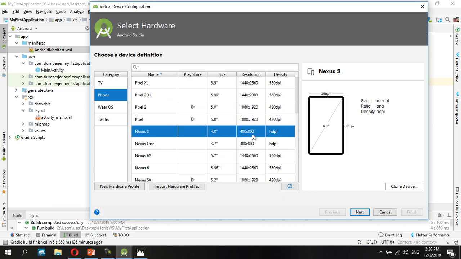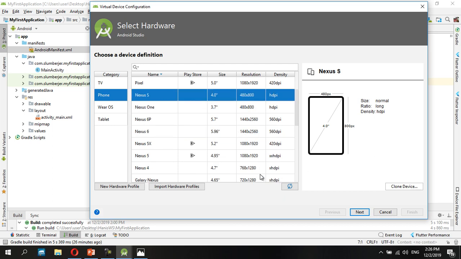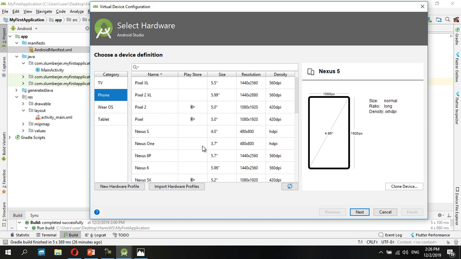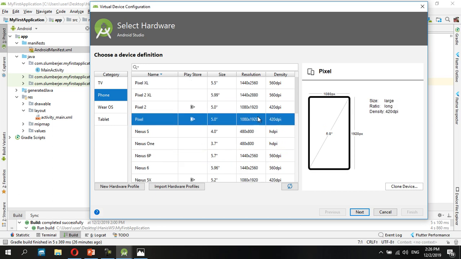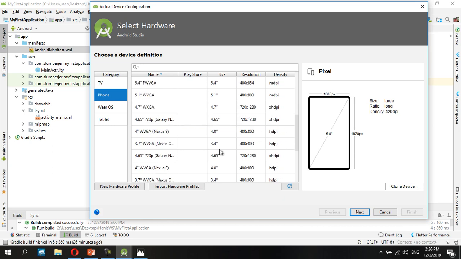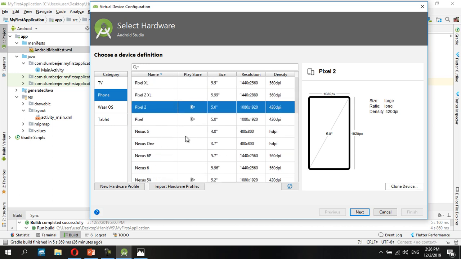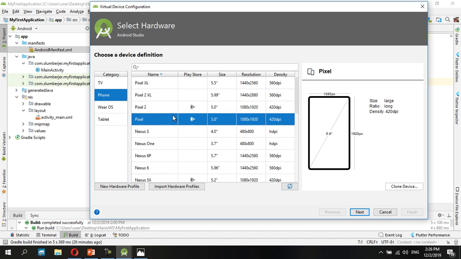Look for something like this. If you're running on good performance, you might be able to choose anything higher. This is a full HD resolution with a 420 screen density. So be aware of that. For example, I would like to choose Pixel 2 or Pixel. Next.